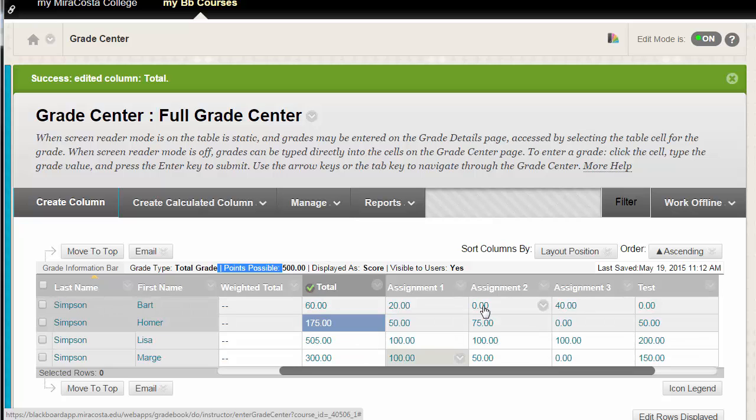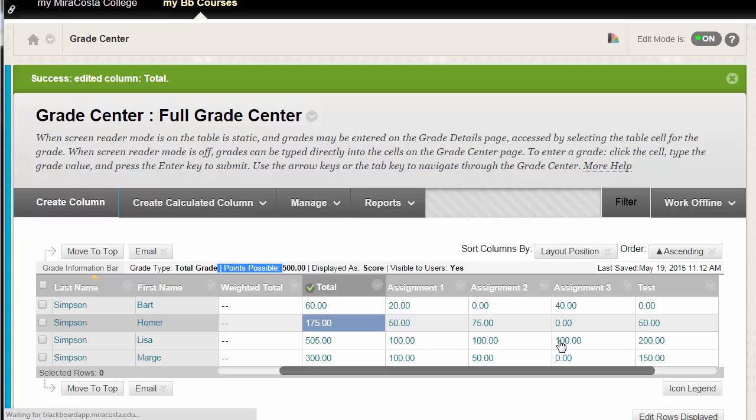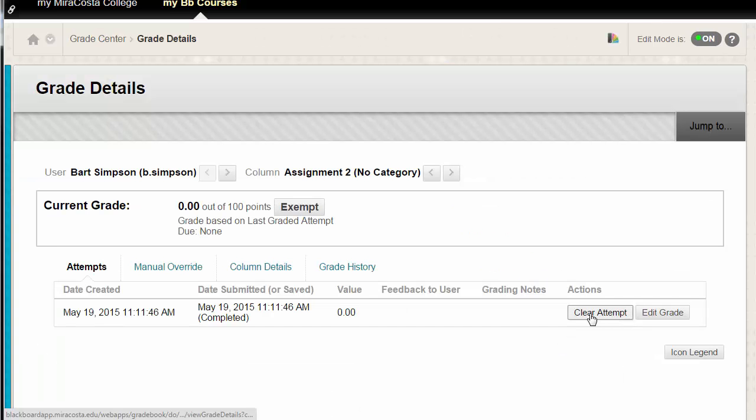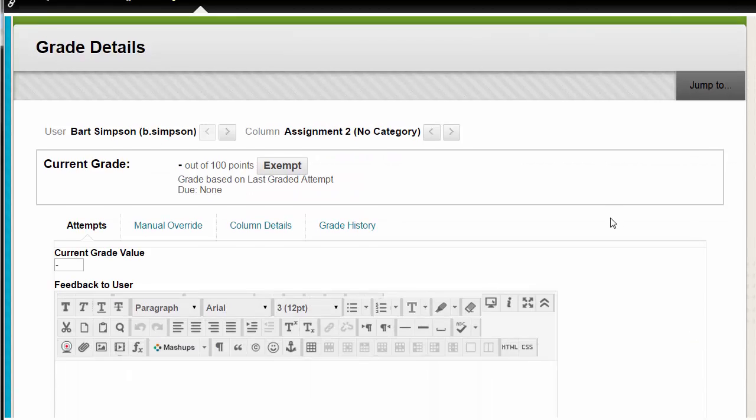But if I did not have the zeros in here, then he would think he's doing a whole lot better than he is. So that's one option. As long as you put the zeros in, you're okay. If you don't want to put those zeros in, we can achieve the same results. And let me go ahead and take that 0 out so I can display to you what will happen here.